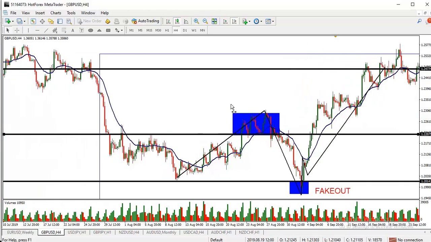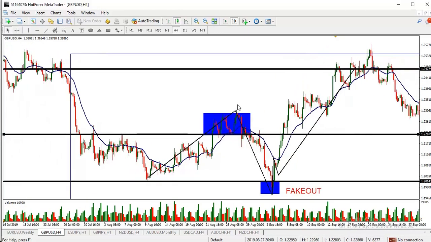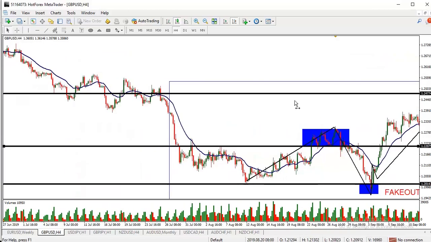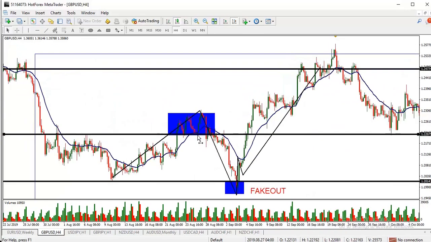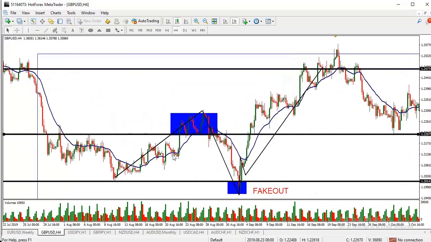They show their hands first, then they accumulate, manipulate, then they will distribute back to the final target. This is how they move the market. Every day, every minute, every second, every week, and every month. They have their cycle. Now, this is the first entry I'm showing you, the first entry style. So you can come out and wait for them at the what? Your former low or your former high. If you are selling, or now we are buying, your low, then what will they do? They will now change their hand by doing what? By forming the V or the mitigated W, and they will shoot price up. Now, this is the first thing.